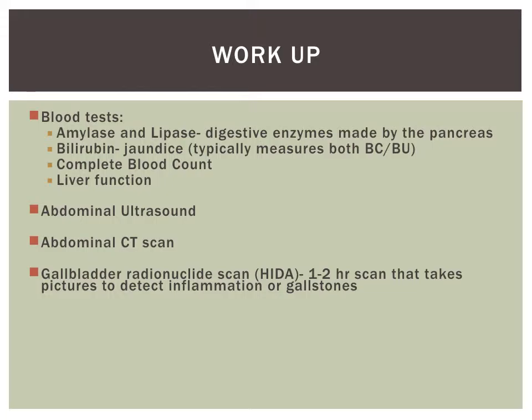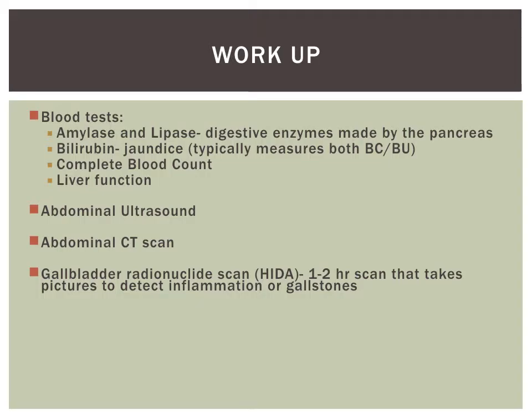Typically they can start with some blood tests. This amylase and lipase is specifically looking for patients that have pancreatitis. They can also check a bilirubin level, and this will help them know if there's an obstruction in the common bile duct. They can get a complete blood count to look for infection, as well as liver function enzyme tests to know if there's any dysfunction of the common bile duct, to know if there's liver involvement.